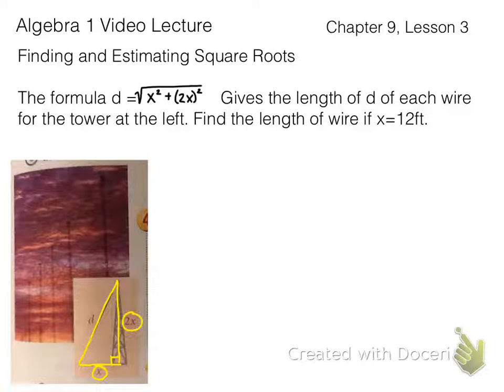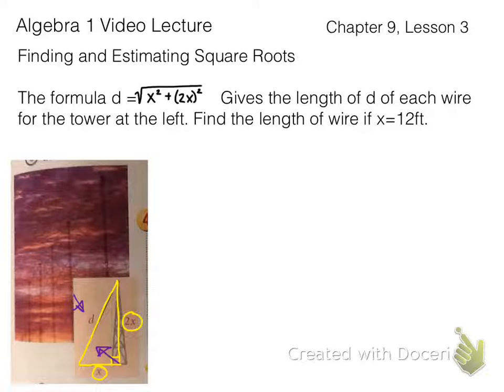And this is something we're going to get into a lot more next chapter. And when we get into geometry, you guys are going to have to be experts at finding the hypotenuse. But the hypotenuse is the side that is across from the right angle of a triangle, and I like to think that there's an arrow coming up out of that right angle and it's pointing to the hypotenuse, and that's just how I remember. But this formula that we have here, the square root of x squared plus 2x squared, is going to give us the length of that hypotenuse.